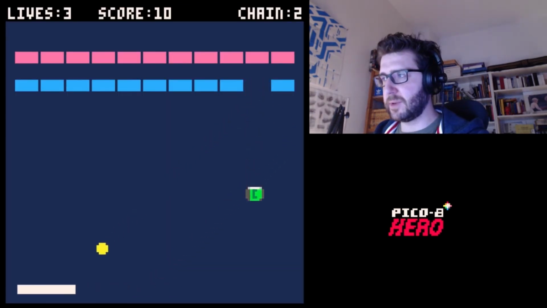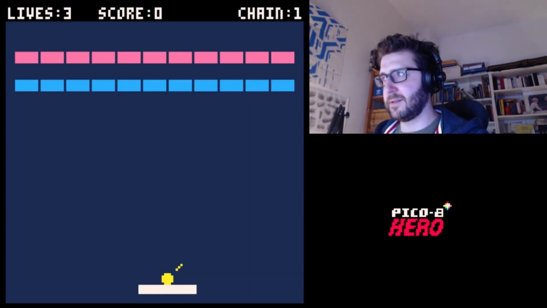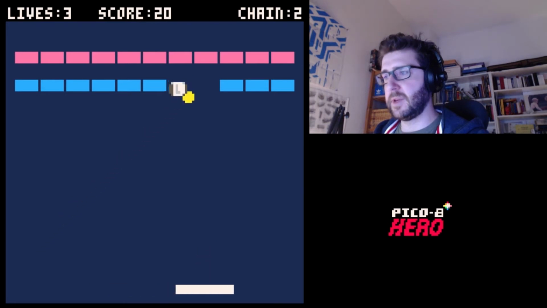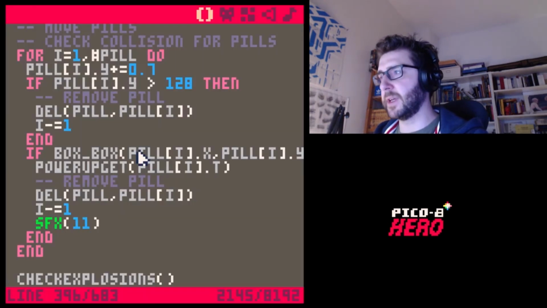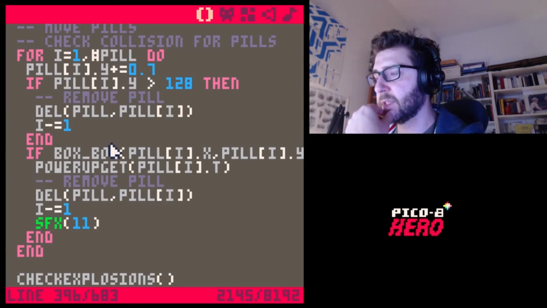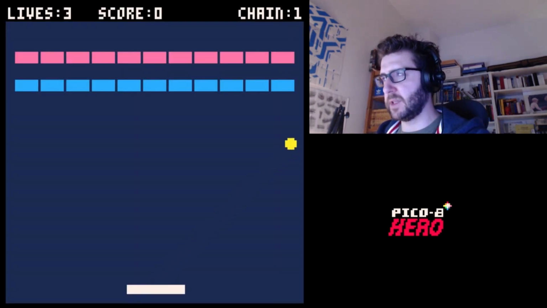Did I just undo naturally? Yeah, I think I did. Oh, now it worked. Okay, now it's working. Now it's just not working when it leaves the screen for some reason. Or did it? There was just a bug when it left the screen.